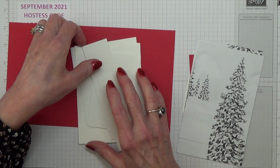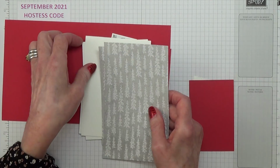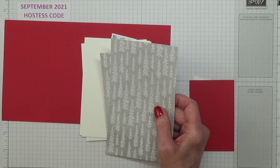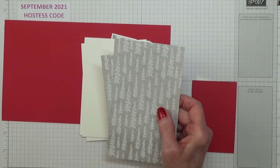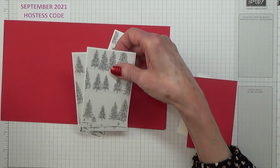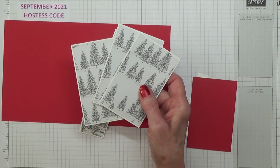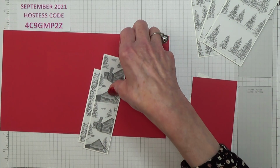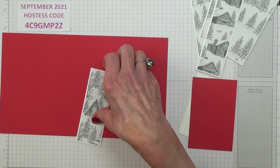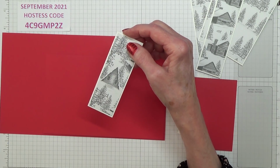And then you need designer series paper. Just imagine this is what I'm going to be using. It isn't, because I've already done mine. Okay, so you need 3 pieces of designer series paper which measure 5 3/8 inches by 3 3/4 inches. So that's those pieces sorted out. And then on these 3 pieces you need designer series paper that measures 4 1/8 inches by 2.5 inches. And then for this one you need a piece of designer series paper which measures 1 3/8 inches by 5 3/8 inches. And then another piece which measures 4 1/8 inches by 1 3/8 inches.